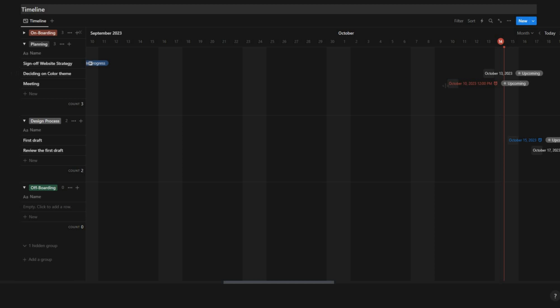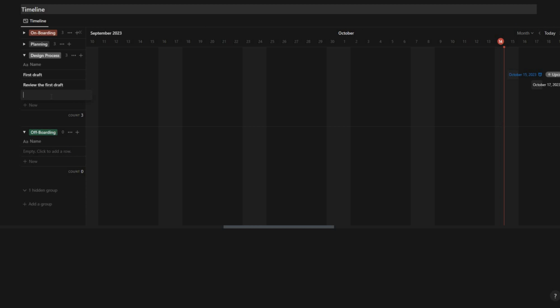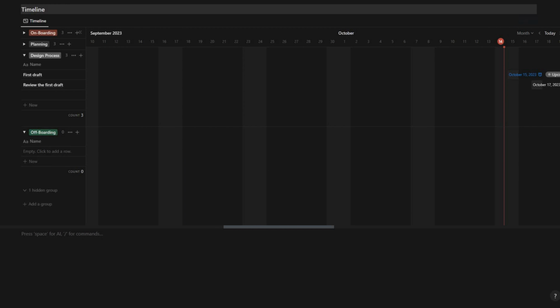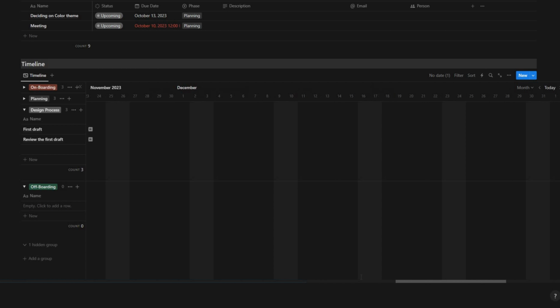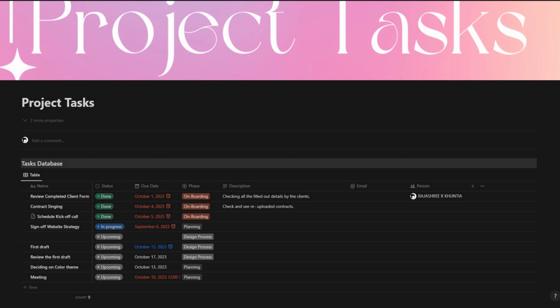And then you have the planning phase, and you just close it if it's done. Design process, just add here. It will be even easier for you, and you can just even choose to add the date, edit date, emails, and just keep it track. It's visually easier for you to just track everything like this, and you can just drag down. If it takes you longer to work on a project, it's very much easier to manage everything.